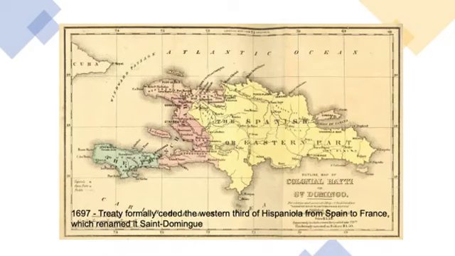To give you a little bit of background, you can see that this is what Saint-Domingue looks like. And that's what we're referring to when we talk about Haiti, because Saint-Domingue, before the revolution, is going to be the richest colony in the West Indies. It's a French colony. It's probably one of the richest colonies that has ever existed. And again, a lot of that goes back to sugar.